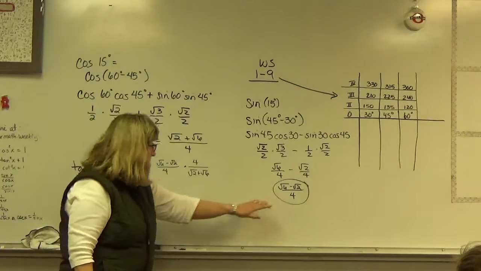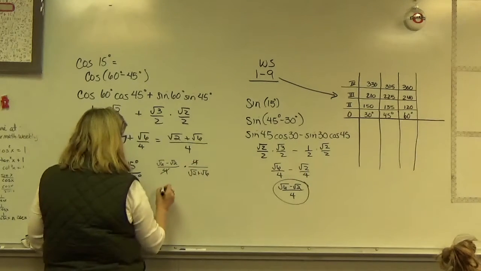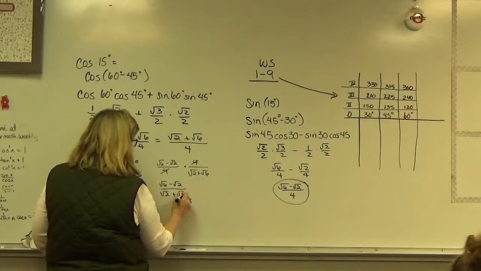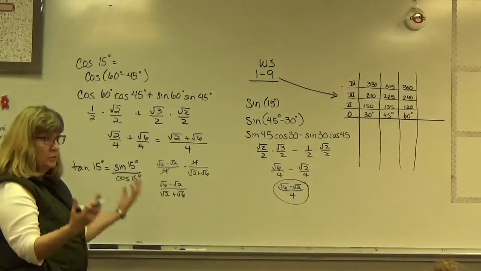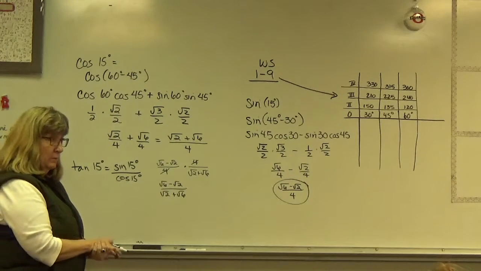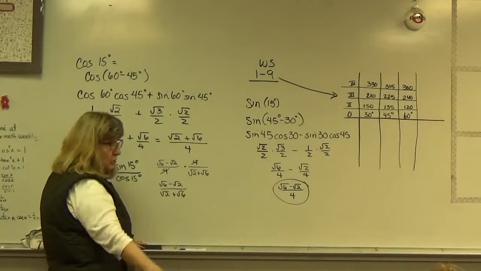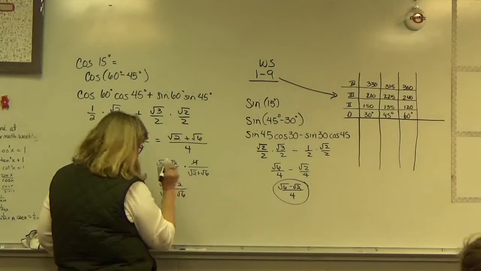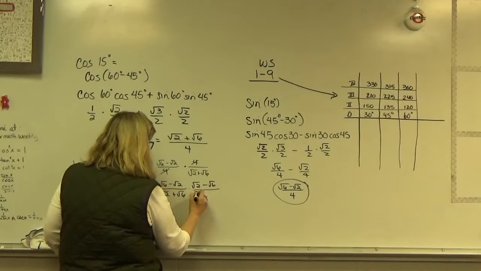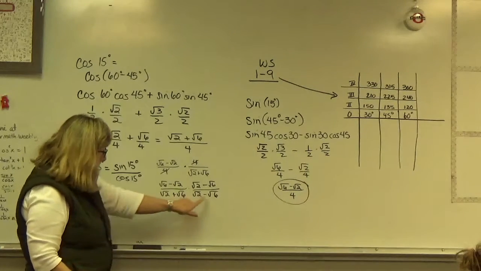So it's the sine, invert the cosine, multiply, what happens? The 4's cancel, so I get the square root of 6 minus the square root of 2 over the square root of 2 plus the square root of 6, which you can't leave radicals in a denominator, we learned that a long time ago. But if they're involved in addition or subtraction, you multiply by the conjugate, right? The one where the sign in the middle is opposite. You've been doing this since Algebra 2, and you did it first of this year as well, when you did college algebra. So square root of 2 minus the square root of 6. All I did was change the sign in between.